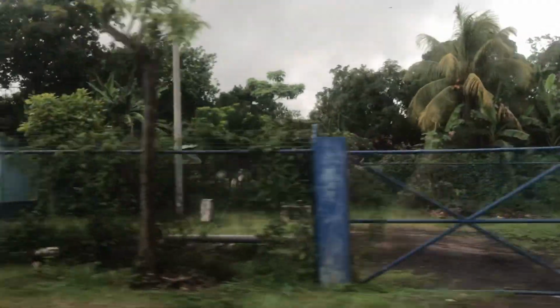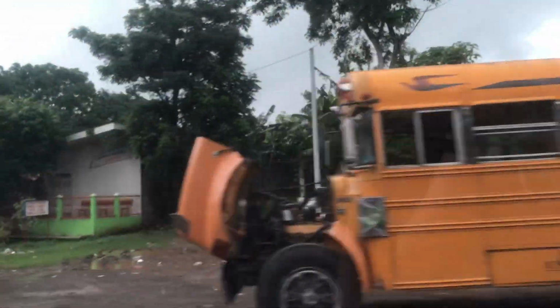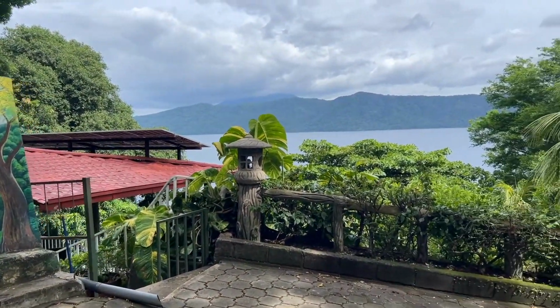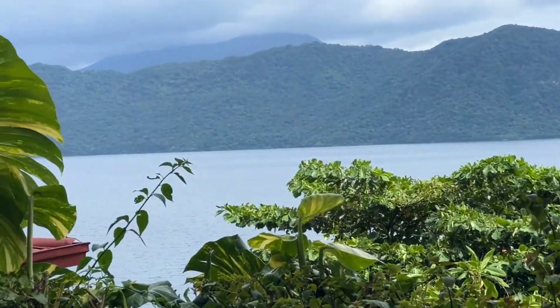As you see, we're driving through Masatepe here, and you are going to see some beautiful wood pieces. I should have stopped and slowed down so you could get a better look, but all of the handmade beautiful wood pieces that you can buy at different markets here are made in this part of the country. It's also where you find all the nurseries. A lot of beautiful flowers grow up here because the climate is just that much nicer. It's not as hot. And if you need furniture or you need flowers, Catarina is the place you come to.